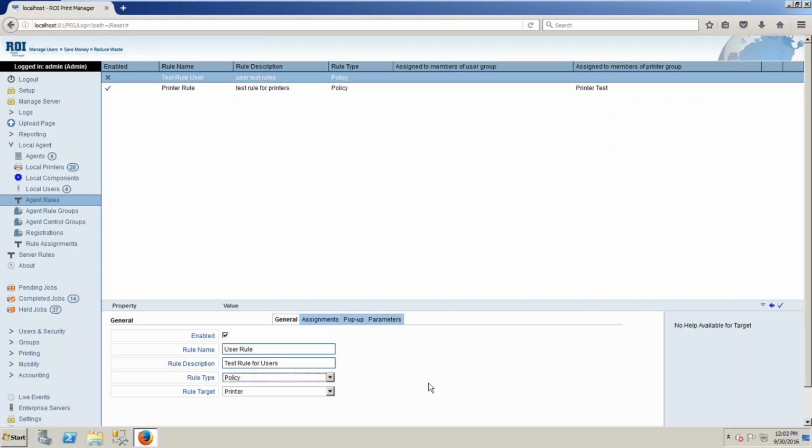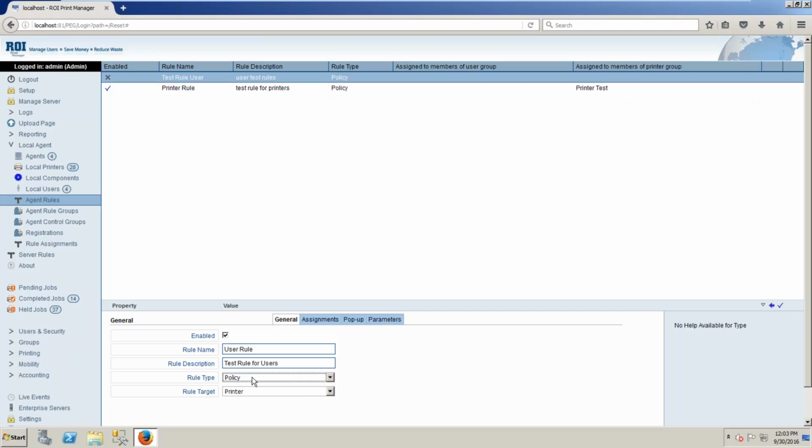An enforcement, which is what we call an MFP rule, you have no choices. It's basically saying, hey, this is the rule, this is the enforcement, and the user has no choice to make any changes. It's actually done at the MFP level, and I'll show you an enforcement type rule in a minute. It's basically saying, hey, I've sent the job, and whatever that enforcement contained, I've done it. I've enforced that job to make the changes, and you, Mr. User, have no choice. I'm just informing you that this is what was done with that particular print job.